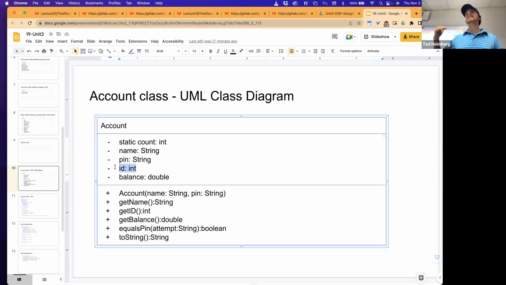So when it comes to creating identifiers internally to our own system, because remember, the thing an ID models is the way for us in our application to distinguish one account instance from another, then we should be in control of the rules for creating ID numbers. So that's going to be something that we internally decide on. And because of that, we're not going to pass that in as a parameter for the constructor. What about balance? What should every starting balance be before you do a deposit or withdrawal? 0. So we know that ahead of time as well.